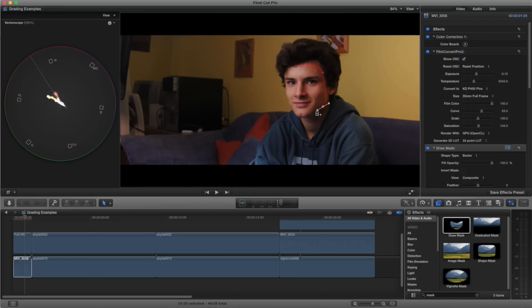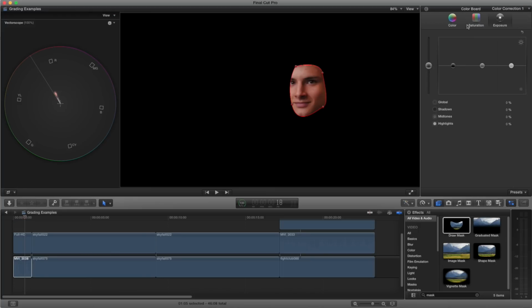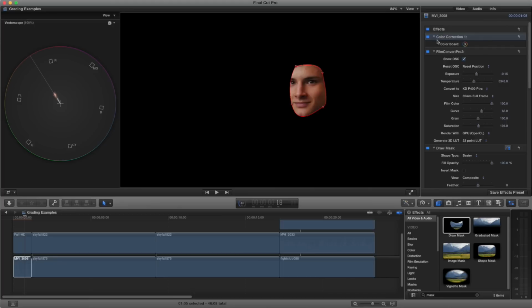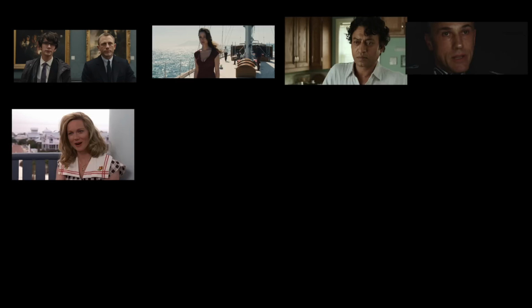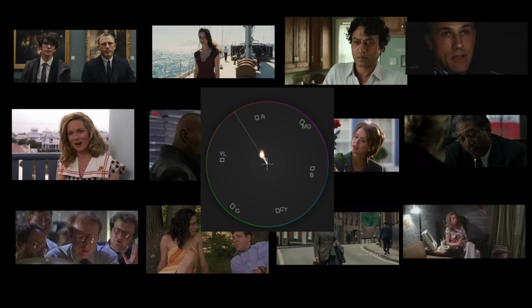So I mask out the skin tones and then look at that line, which is the flesh tone indicator, to see that right here the skin tones are pushing too far towards red. So I add a bit of green to the highlights until the colour is sitting right on that line. Now this is really important if we're going for a natural look. It means there's no red or green tint in the skin tone, and this works for all ethnicities, by the way. So the majority of shots in the majority of movies are pretty precise about the skin tones being right on that line. And you can see it for yourself if you bring some screenshots of movies into your editor.